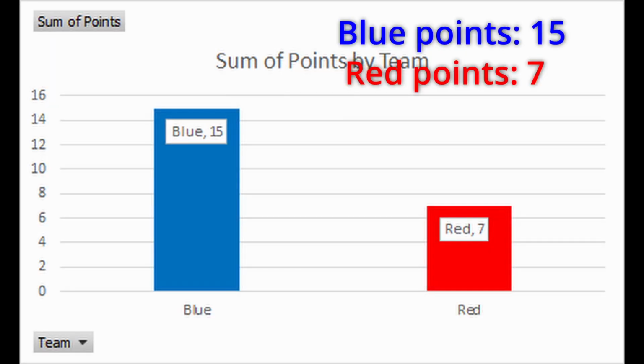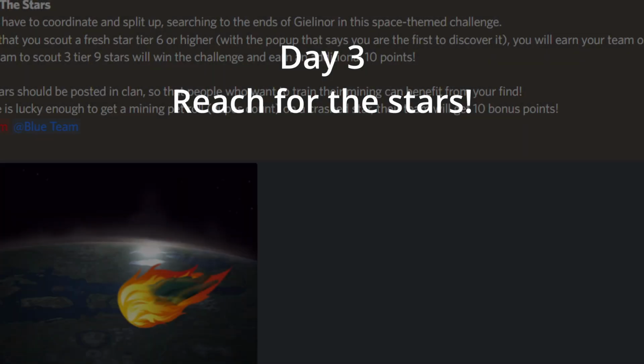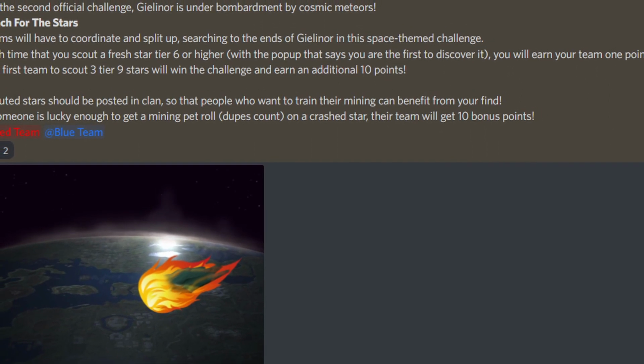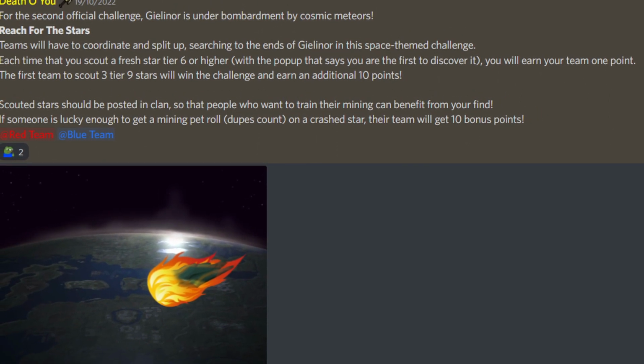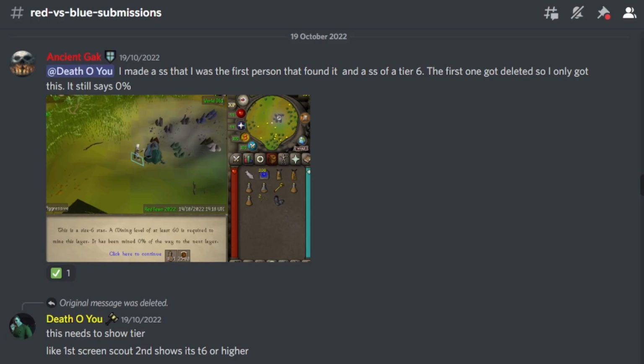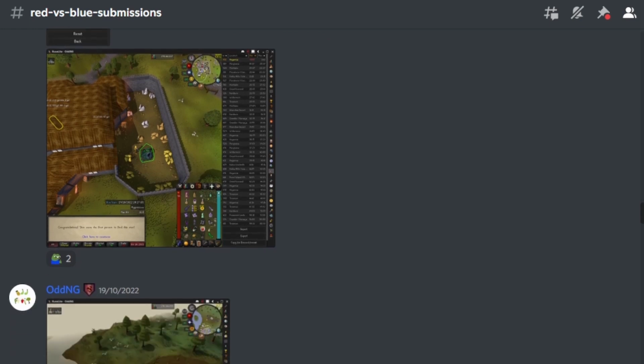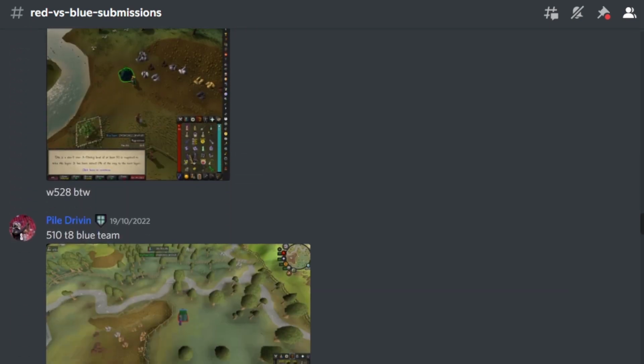But on the 3rd day, everything changed when the stars stacked. For the 3rd day, our next challenge is the Star Challenge. In this challenge, you had to be the first one to scout a fallen star. A star with tier 6 or higher was worth 1 point. This challenge would be over the moment the team scouted 3 tier 9 stars. And you had to be the first one there as well, otherwise it would not count.